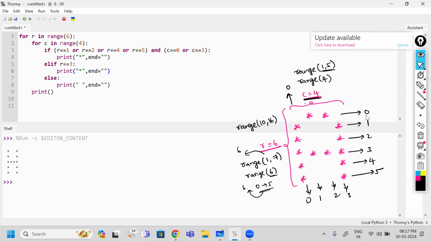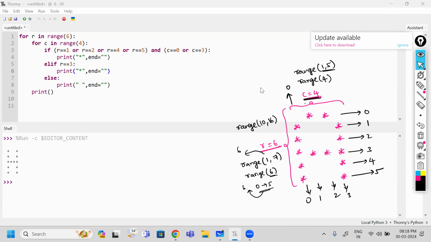Next, which one I need to print? 0th row I want to print. When it is 0, which column values do you need to print? Tell me which column values I need to print when row equal to 0. 1, comma 2.